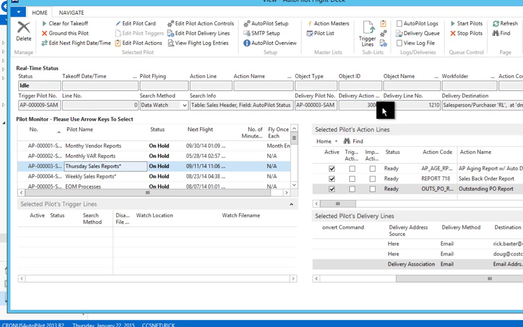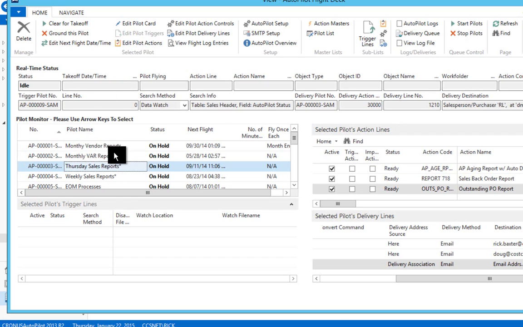This second line here indicates the last pilot that was run and who it was delivered to. So this shows that this pilot 03 with this delivery action through 30,000 was sent, and it was sent to this recipient. This will be changing constantly as the pilots are going out and doing activity. And you can have many pilots running simultaneously. It's not just one pilot, it's multiple pilots, many processes going on simultaneously and being sent.